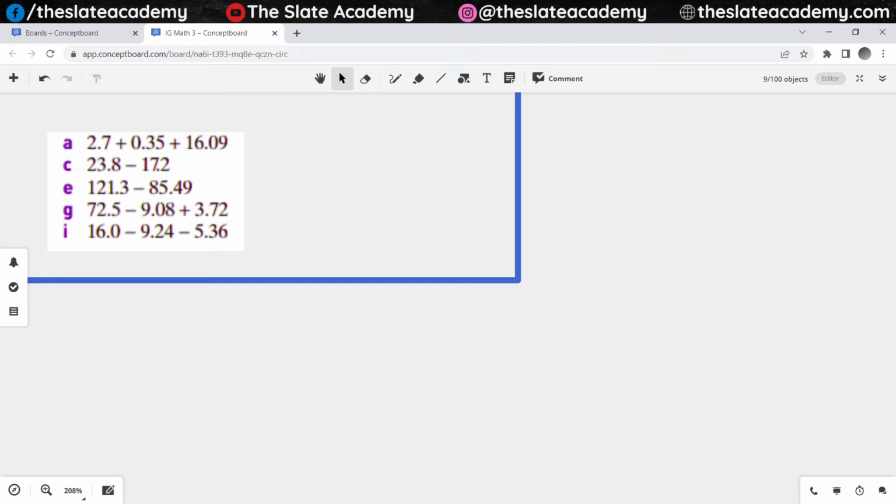All right, the easiest way to go about these questions would be to arrange them. I mean, obviously, it's something that you have learned in the earlier classes. So you have 2.7 and then 0.35 and then 16.09, and then you add them. That way it would be easier to do it without the calculator. So 5 plus 9, 14, 4, 1 carry, 7 plus 3, 10 plus 1, 11, 1, 1 carry, decimal, 2 plus 6, 8 plus 1, 9, 19.14.